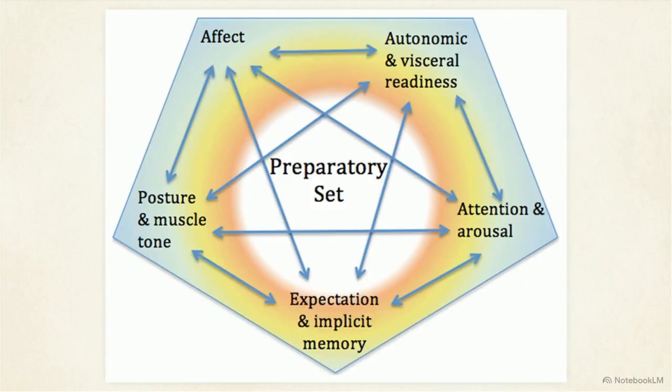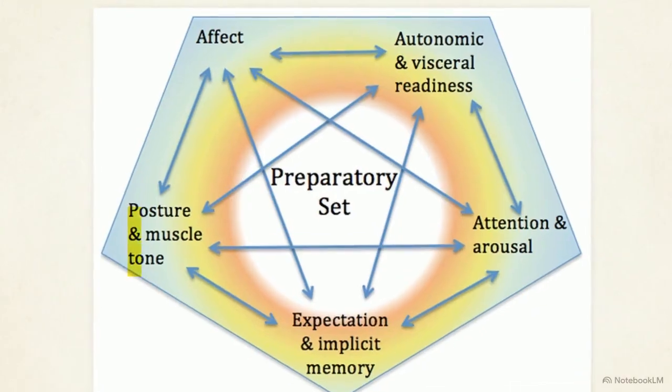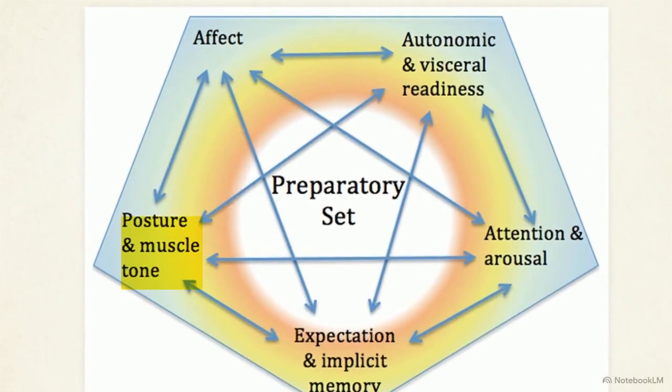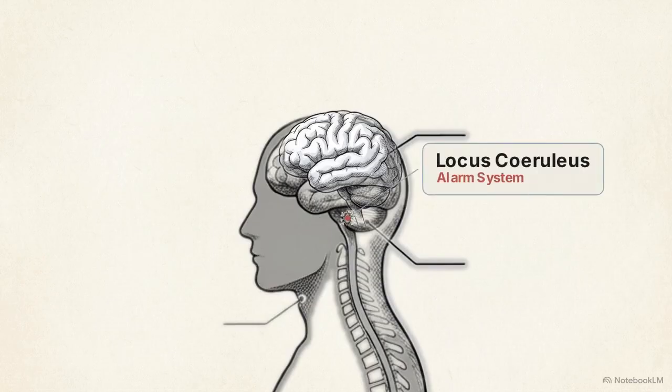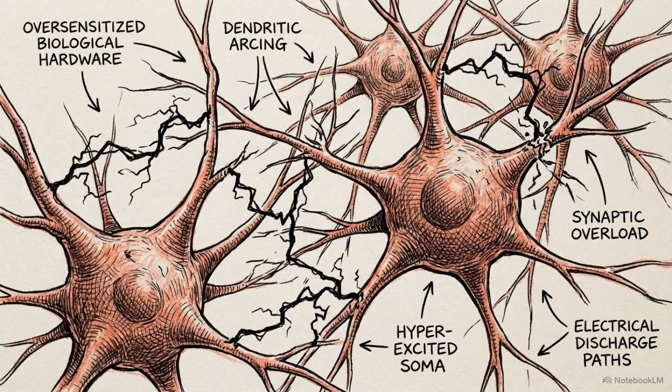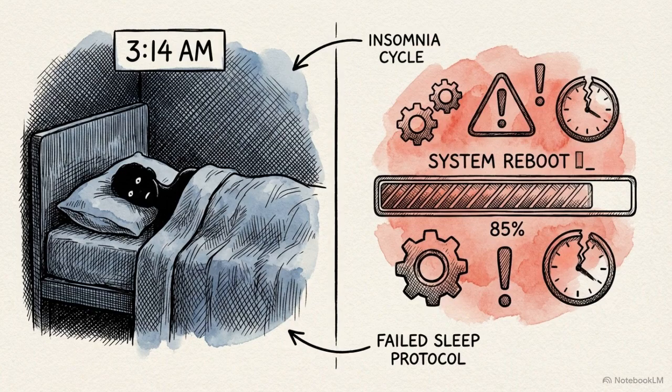As shown here, posture, affect, and autonomic state form a single integrated response. When stressed, the brain locks muscle tone into rigid threat readiness, sending constant signals that the environment is still dangerous. The second culprit is the locus coeruleus, a brainstem nucleus that functions as an alarm system. Chronic activation permanently sensitizes these neurons, causing minor inconveniences to trigger massive adrenaline spikes. The third culprit is circadian disruption. Poor sleep prevents the autonomic nervous system from running its necessary physiological reboot.